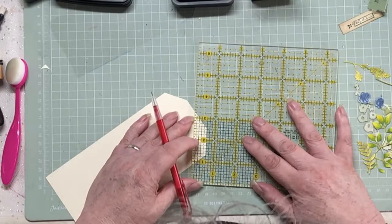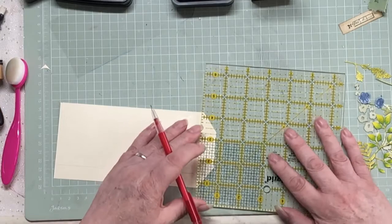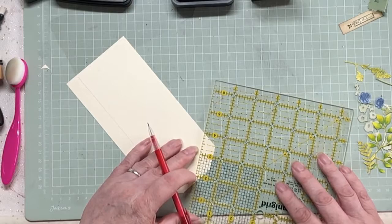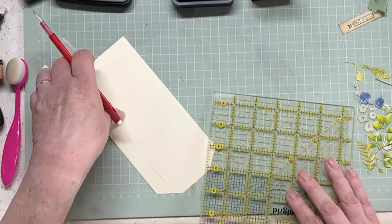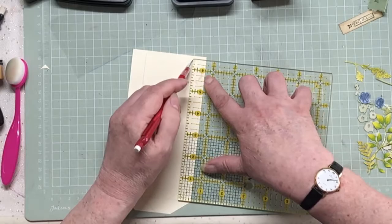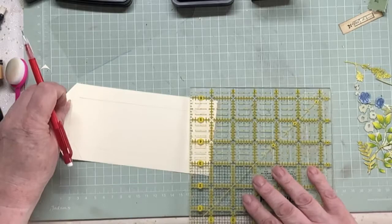It's so dark here today. You wouldn't believe it's mid-summer - there is nothing mid-summery about it. It's just dull, raining, cold, miserable. We can't change it - well, apparently we can, it's due to climate change. So yeah, in a sense we could change it. Five-eighths all the way around, and that gives us the perfect frame once we cut it out.